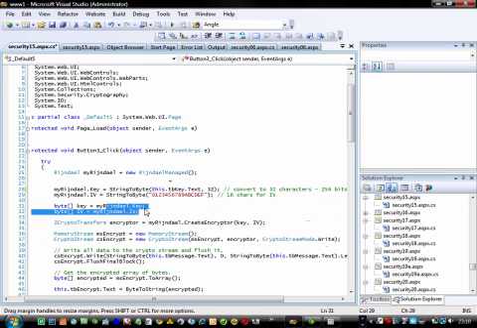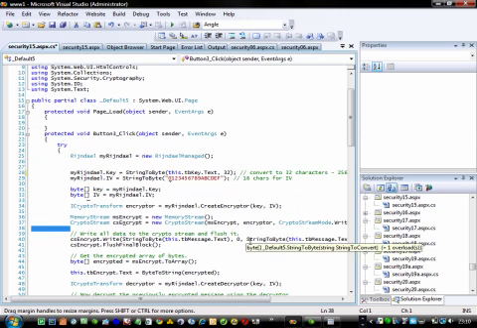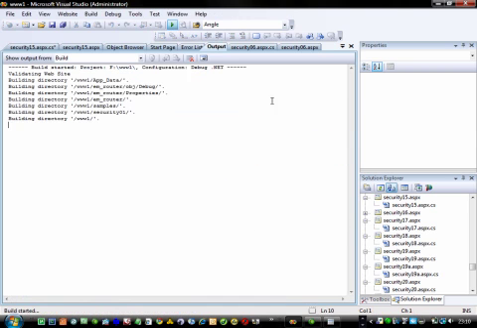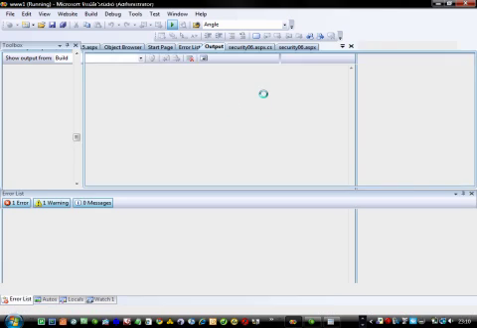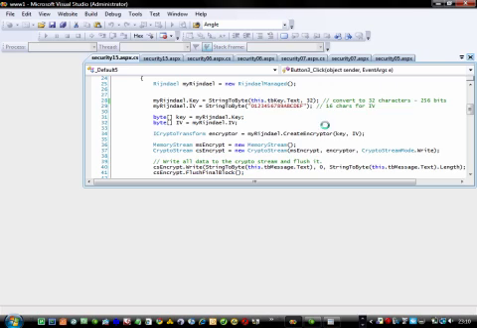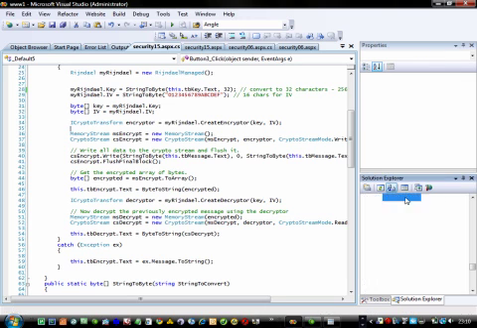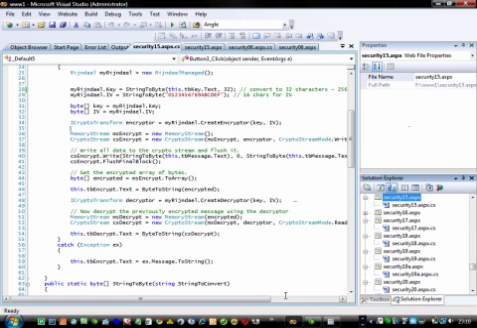Okay, so we do the same again. We create our key and we create our IV vector and put it into a byte array. We create an encryptor again with the key and our IV vector, create a memory stream, we encrypt the memory stream with our encryptor and then print it out. So it's the same type of methodology for each of the tests, and we'll just have to make sure that we've started the right page here, and that's the previous page.